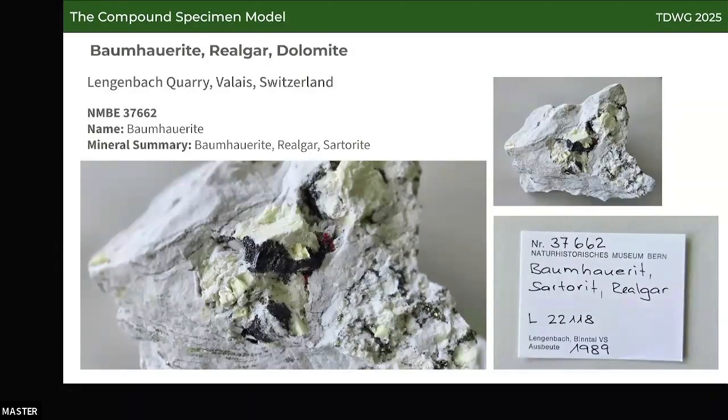And so it's very hard to do, because if you look at it, you wonder, well, what is that? You have to really look at it. In fact, on the label, they're all treated as they should be, which is three equal parts. It has three things in it. Now, you have what it's cataloged under. Because the baumhauerite is the most important thing, it's the type specimen for that, it's then cataloged and organized under baumhauerite. But the specimen itself in the database is split into three parts. This is really important because it has to be cataloged under something, right? And in fact, EMu supports this cataloged-under notion.